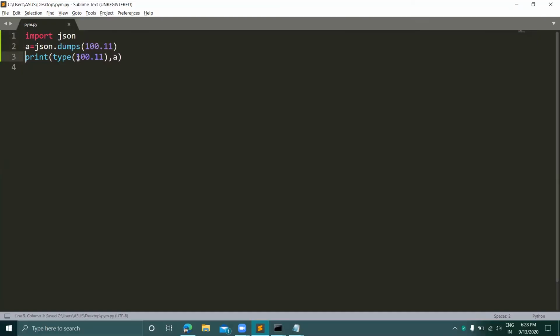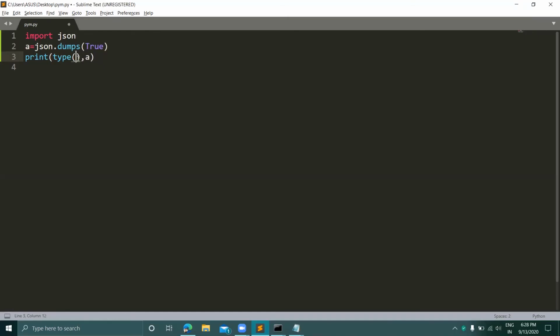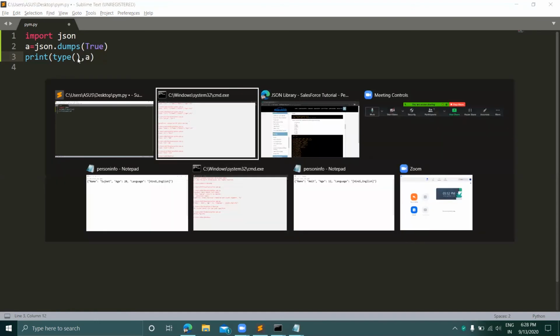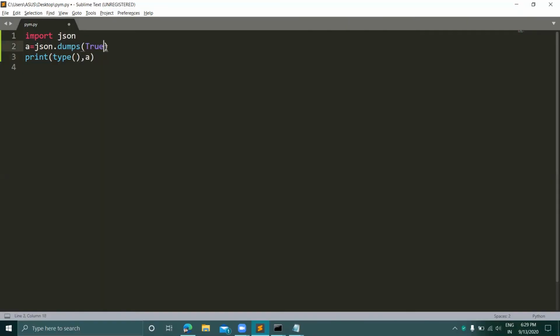Okay. If I take True, then it is True. So it is a boolean type. Now let's check None too.